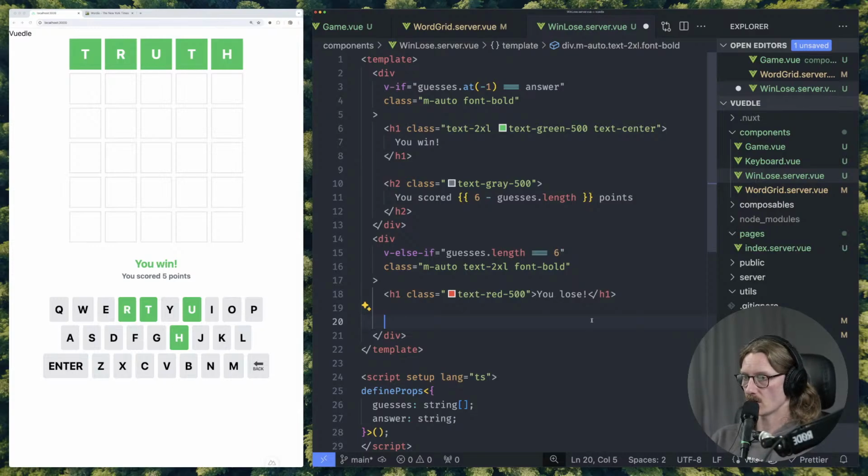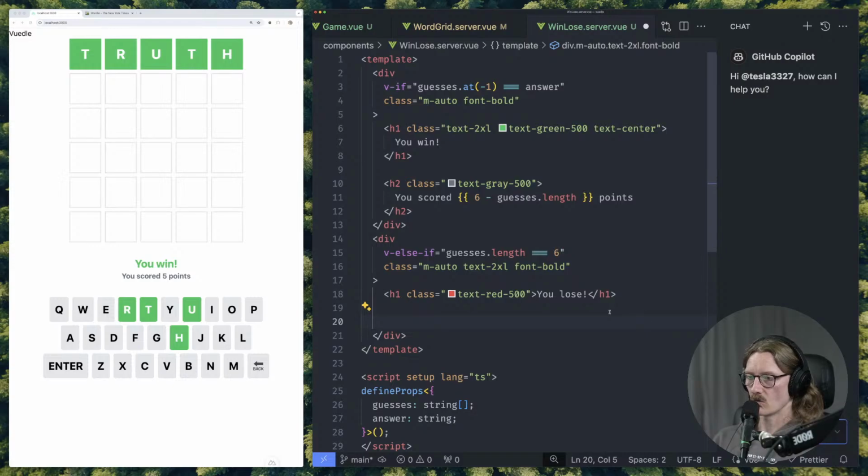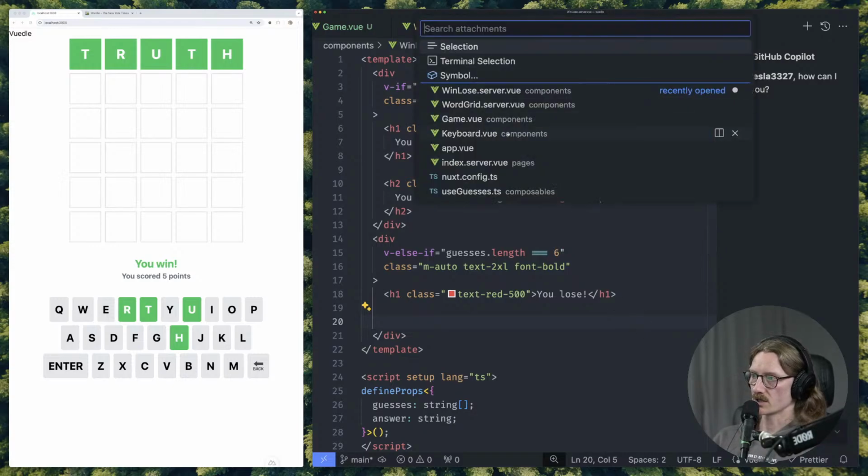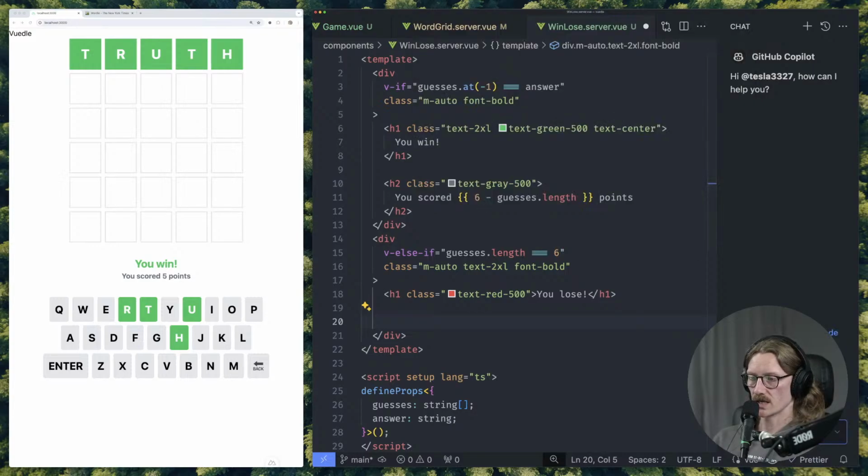With GitHub Copilot, they're always working on improving the context. There's this new chat thing where you can actually add in a specific file as context. So you can give it this game.view file and then ask it a question.